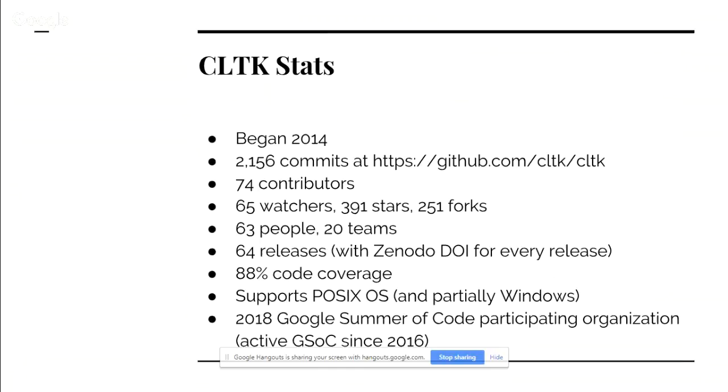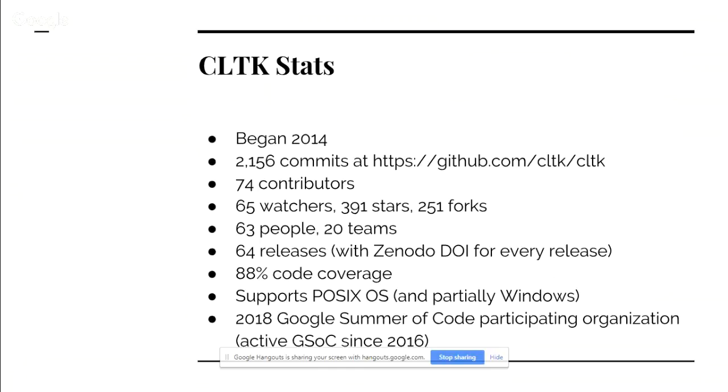And the reason we have 20 teams for what's relatively a small project in the open source community is because you wind up having to have actually pretty good language-specific research interests, right? I can work on the Latin and Greek tools with high confidence, but we have people working on Sanskrit. We have people working on the cuneiform languages. It requires enormous amount of domain knowledge that you might not see in other open source projects. And lastly, I'm going to point out we have and have had for the last, this will be the third year, we're a Google Summer of Code participating organization. This year we're sponsoring three projects.